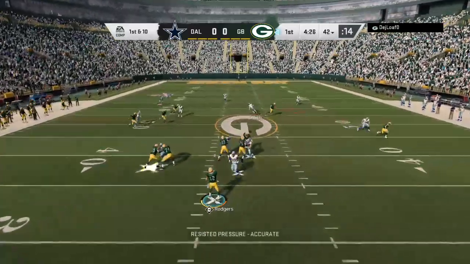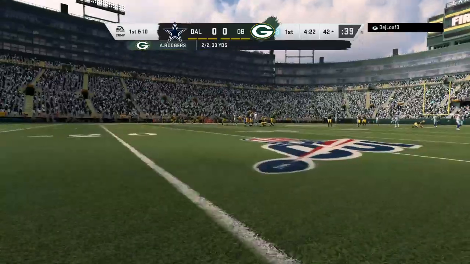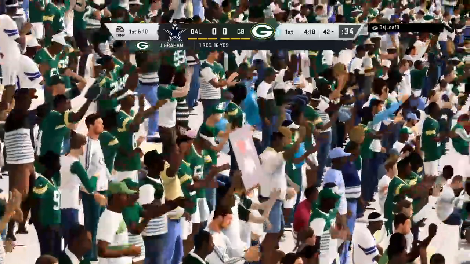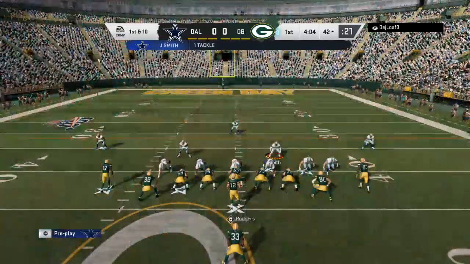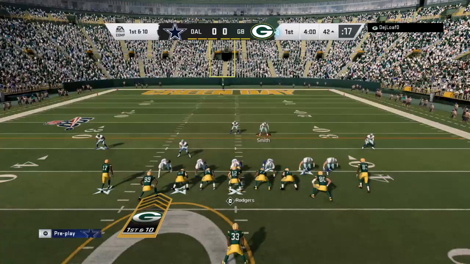Rodgers now on first down. And he finds his tight end, Graham. And they're well past midfield, just a yard or two shy of the 40. It's a gain of 16 and a first down for the green and gold. So they go from one 42-yard line to the other as they come up now first and 10.